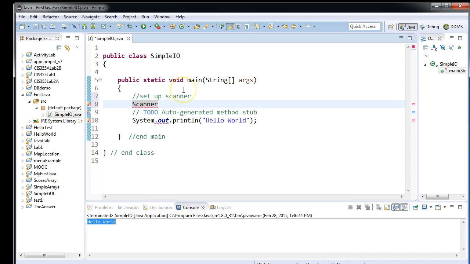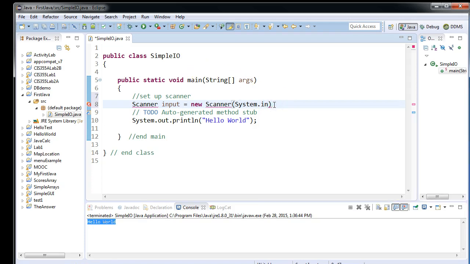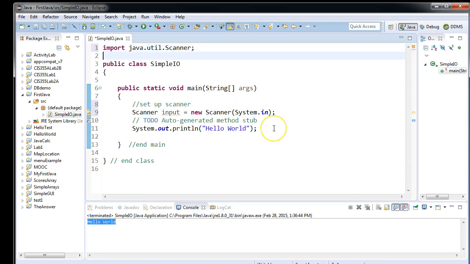And again, notice Scanner is capital S. The name of it is going to be input equals new. This is how I instantiate a scanner object, System.in. Now you'll see the little red squiggly lines, which means Eclipse is not happy. Eclipse actually sort of compiles line by line. And so the problem is that Scanner is in a library, basically, that we need to import. And so to make this happy, I need to import java.util.Scanner. And now you'll see that everybody's happy here.